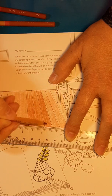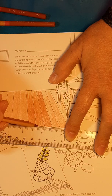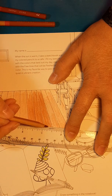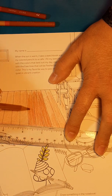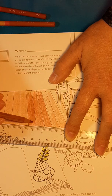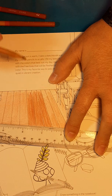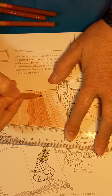And I'm going to come down all the way, some, just because it is a different shade of brown. And I want that shade brought through all of that. Because I wouldn't want a different shade just here. Okay. Then my next color.